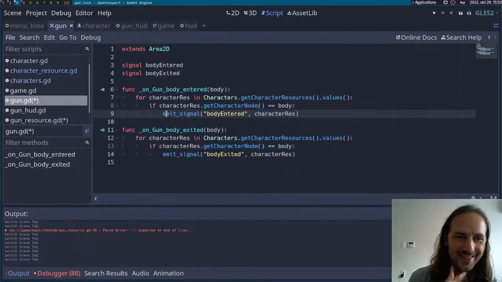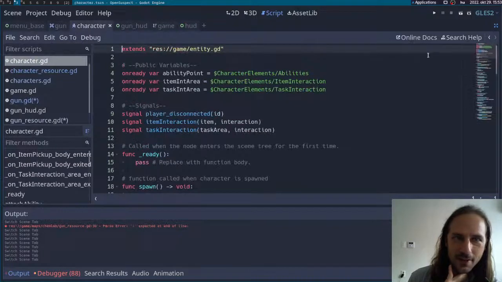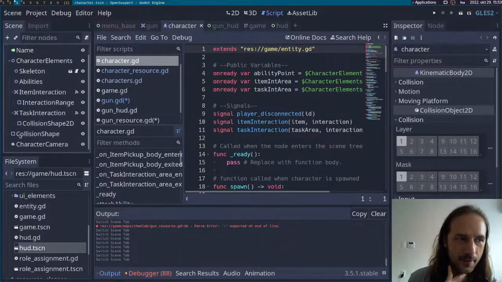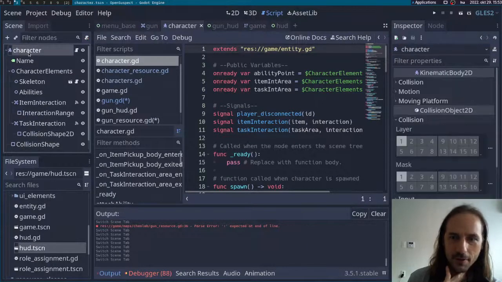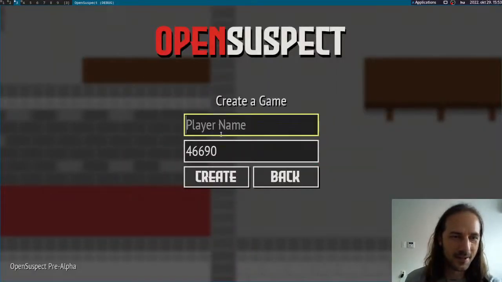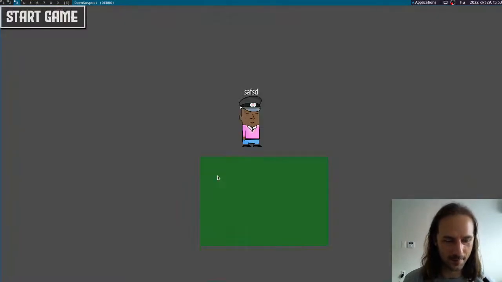Will this work? Is the body that actually enters, so when we enter, this is a kinematic body, I think. This is a collision shape, so the kinematic body itself is on layer 1. Players collide. Well, I guess what I can check is whether the game breaks or not. Can I actually start the game?